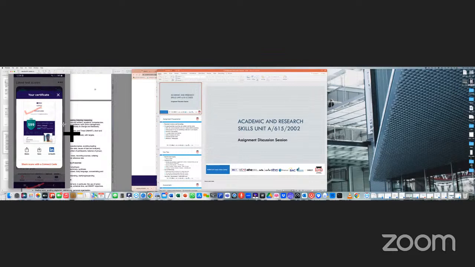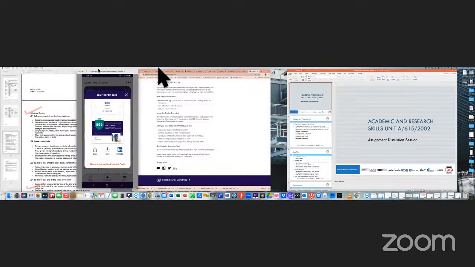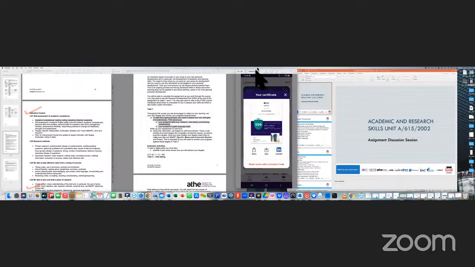he's also downloaded his certificate, which has been available as a PDF, because you need to pay for it, about £19.99. But if you don't need to pay for the certificate, you can actually take a screenshot of this, and that clearly assesses your English language ability and your skills which are required to be completed in this particular task.